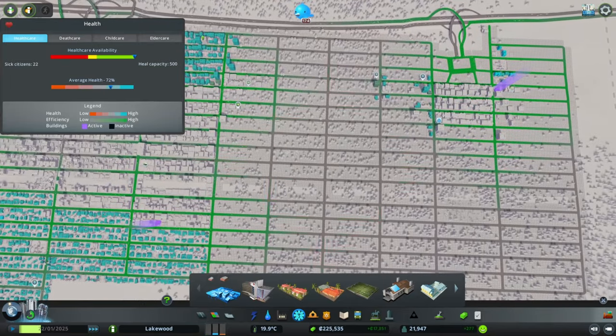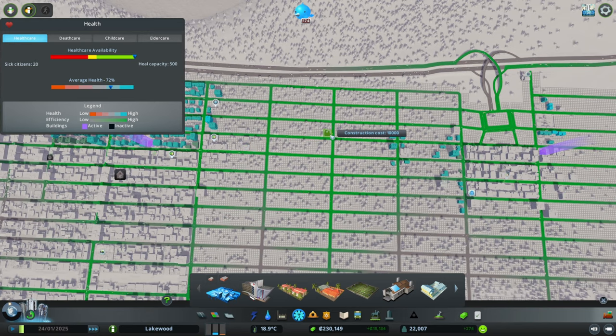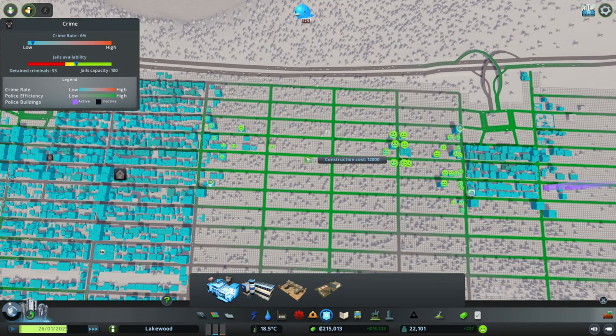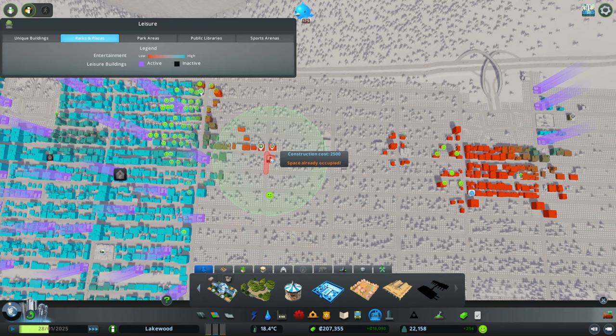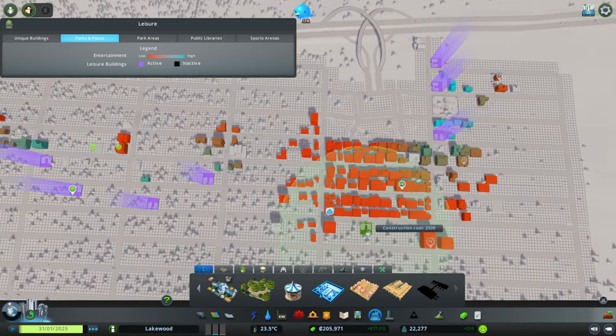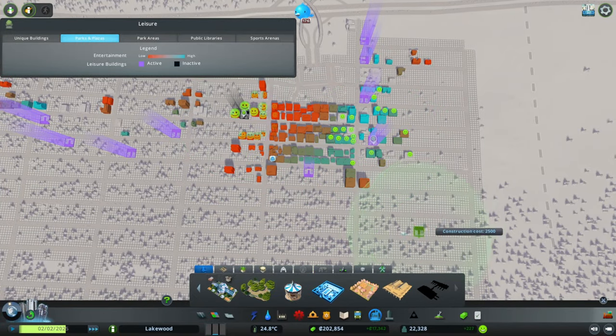Okay, let's add in some stuff in the middle of here. So we're going to put a healthcare right there, a fire right about here, and a police right about there. Okay, we're going to add in some of these bad boys again, just to try and connect them like that. Put in one right there and one right there. Put in some of these over here just to get these guys going blue on us.